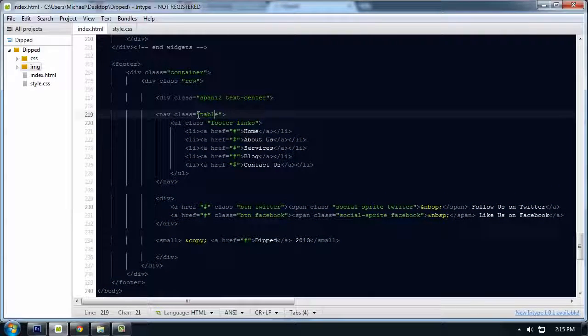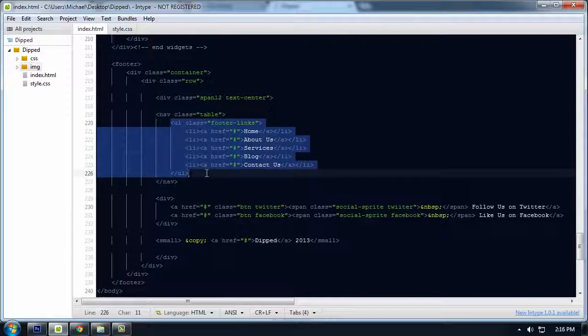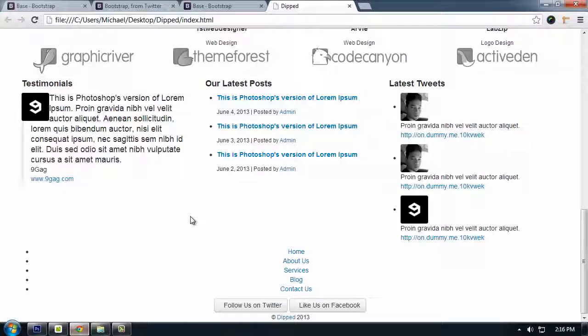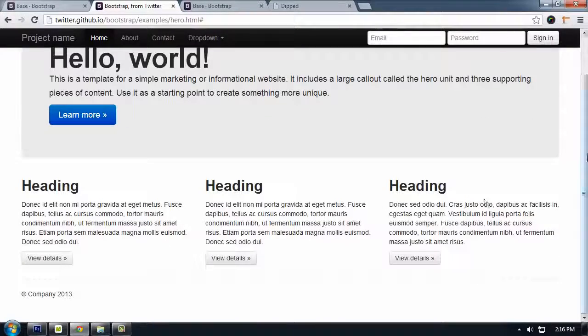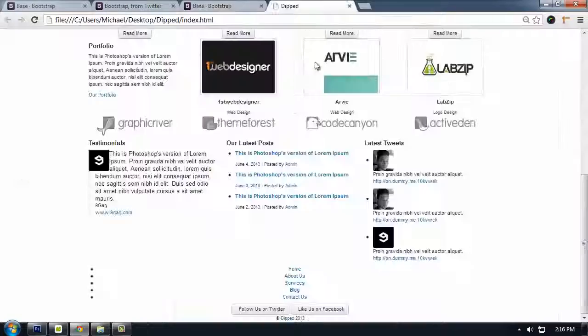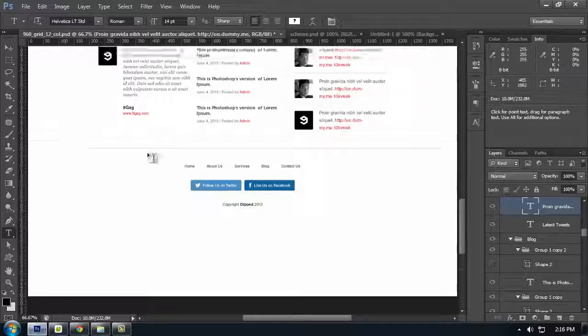I will explain later on why we need to wrap it with another div or this nav tag in order to center this UL to the whole layout. But for now, the mock-up is correct as far as I can see it. Let's review this one.